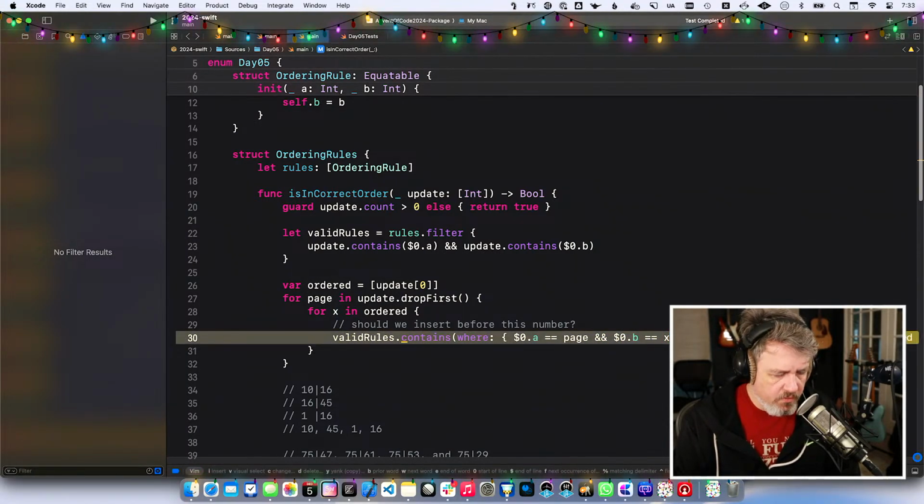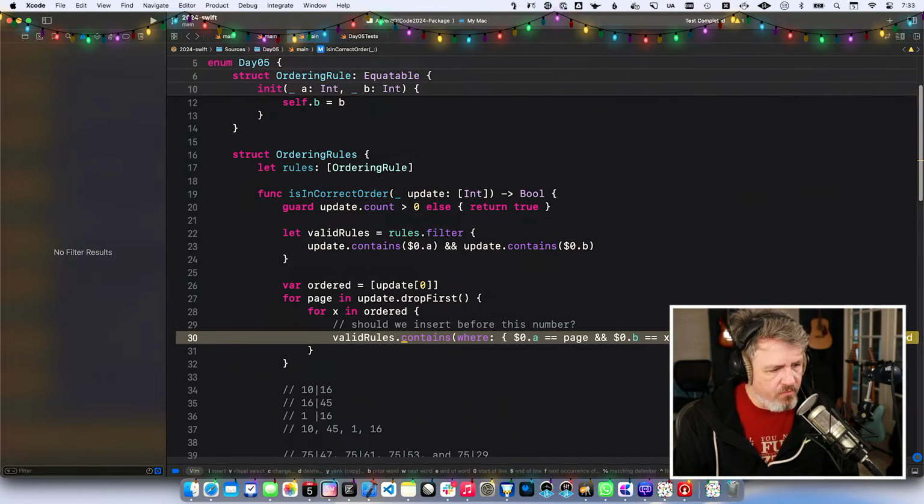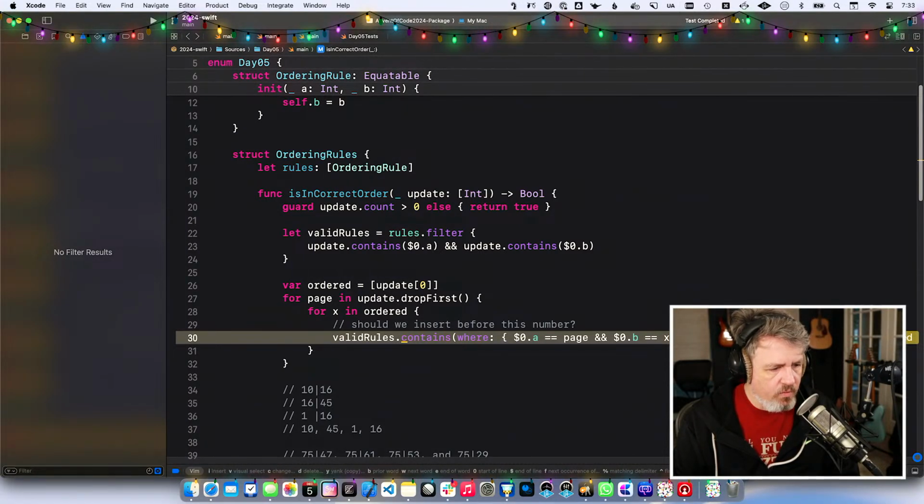So if we have a rule that says that we should come before that number, then we will insert.